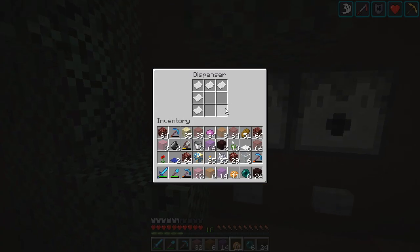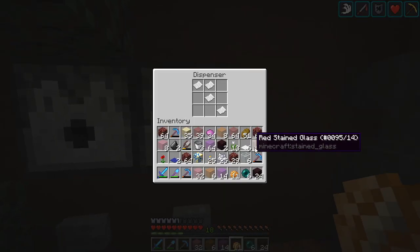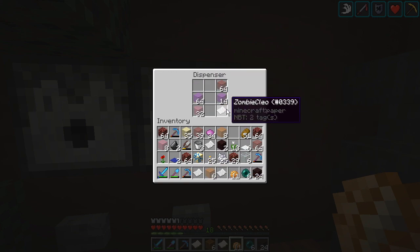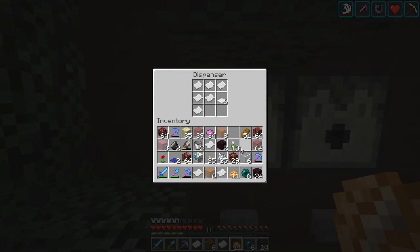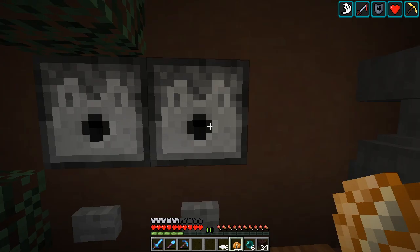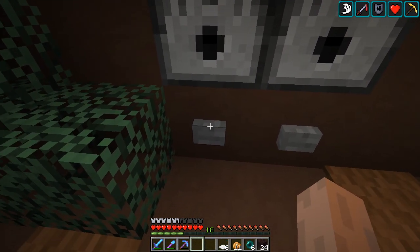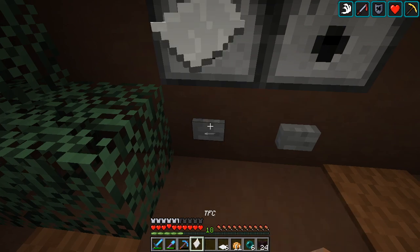Although, if any of these are my name, we should probably pull them out. And yeah, that's Joe Hills — that is my name. So for right now, we're gonna just shove a bunch of glass in here and move all the names into one dispenser. Whoops. And whoops — this is what happens when you're really tired. So we're gonna put my name in a separate dispenser, so that way we can draw one of these names at random and find out who we need to prank or make something nice for.